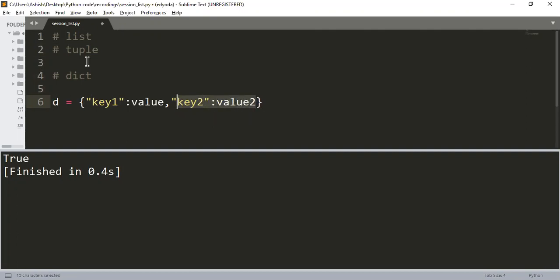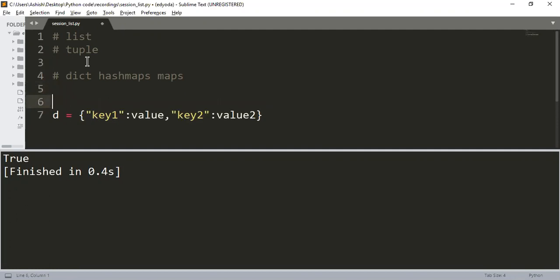Now, dictionaries are also called hash maps. If you can connect with Java, we have maps, which are exactly similar to dictionaries. The main reason dictionaries are a preferred data structure is that getting a value from a dictionary is faster as compared to lists, tuples, or any other data structure. We'll talk about how it works.